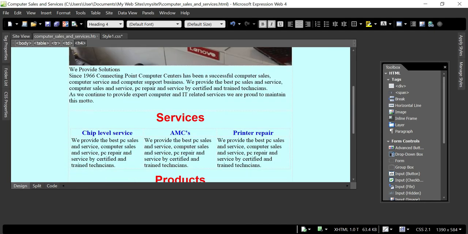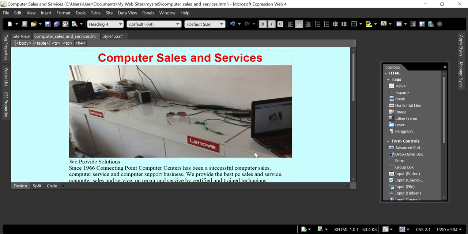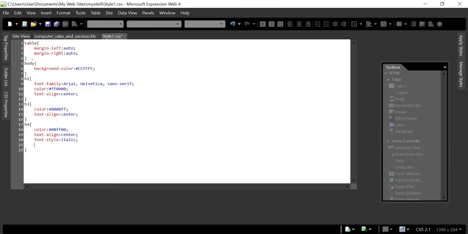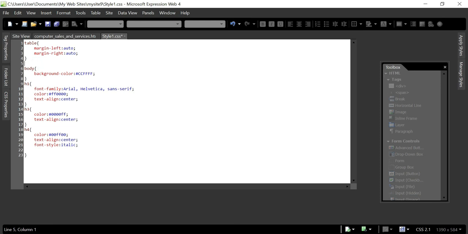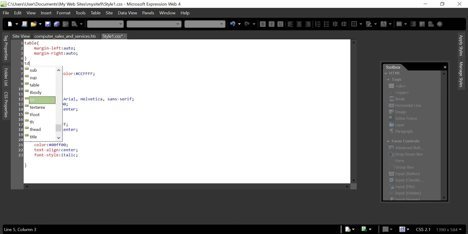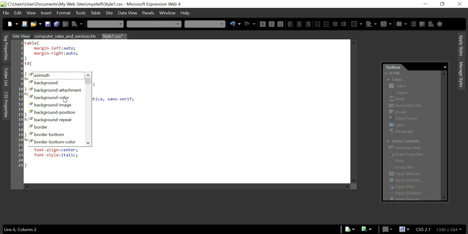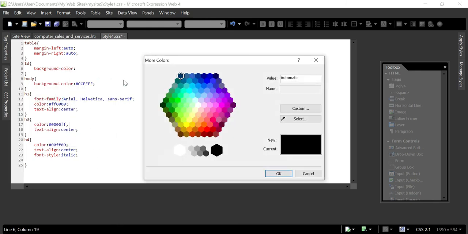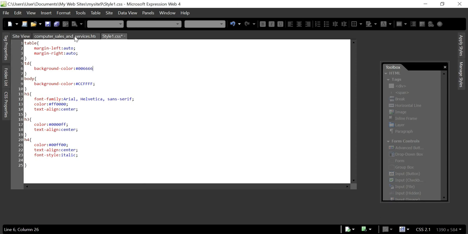Let's do some coloring to the table inside. That will be TD, table data, TD. Background color, we'll give some dark color. Okay, let's take this one. This is table background color.